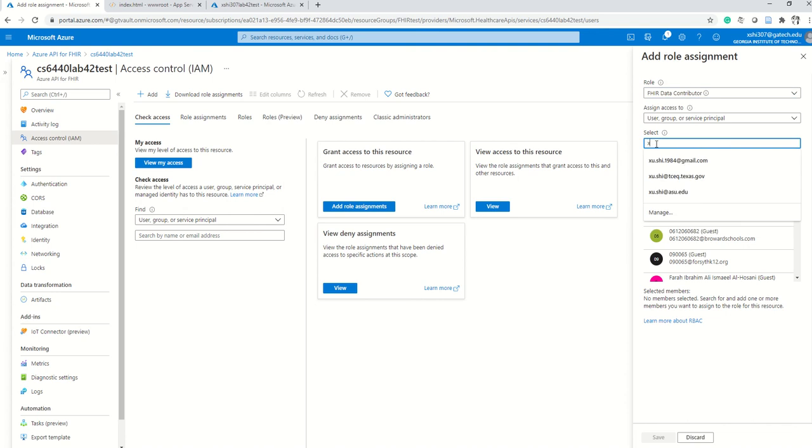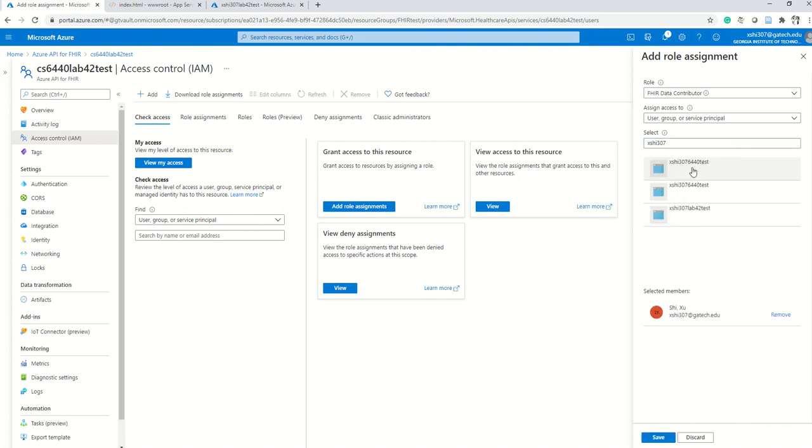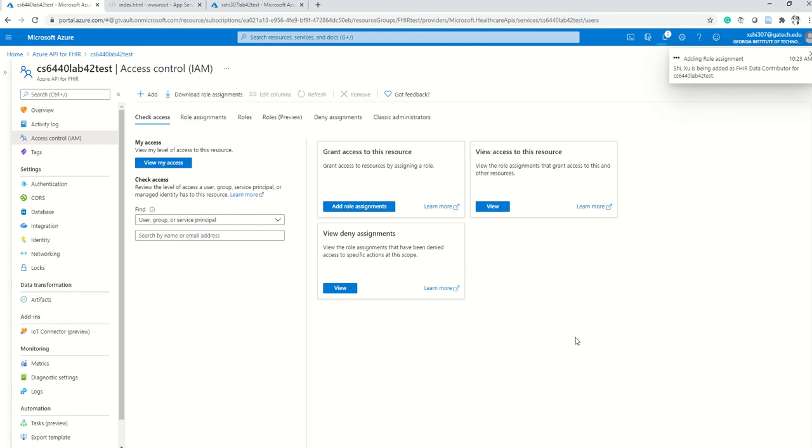Search for your name, search your Georgia Tech ID. Yes, we will put this email address under the file data contributor group. We save it. Now it's already been saved.